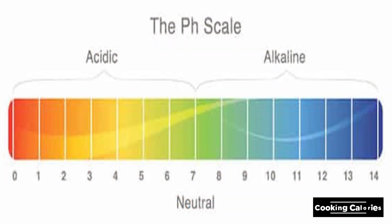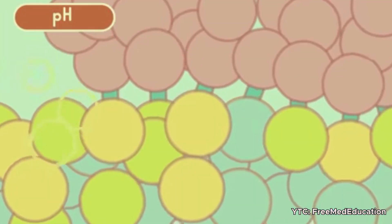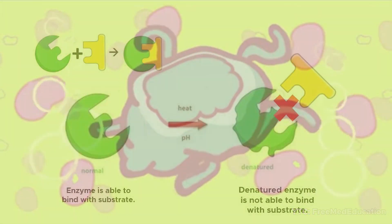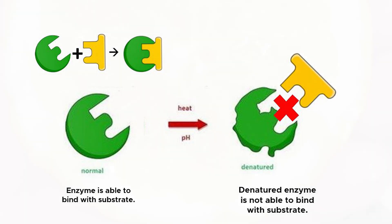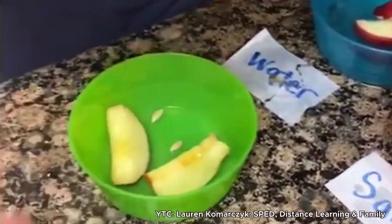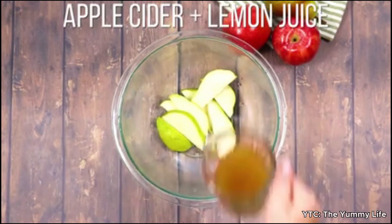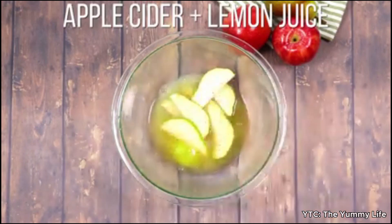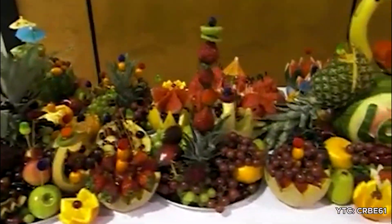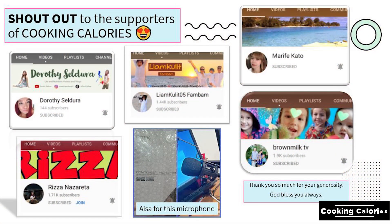A change in pH can also help. Enzyme activity is pH dependent — lowering the pH to 4 by adding acids like citric acid or ascorbic acid inhibits enzyme activity. During home preparation, lemon juice or vinegar is often sprinkled on fruit to prevent browning. The acids slow down the reaction, and antioxidants inhibit it. Now you know the secret of why food carvings on display can still look fresh after many hours of exposure to air.